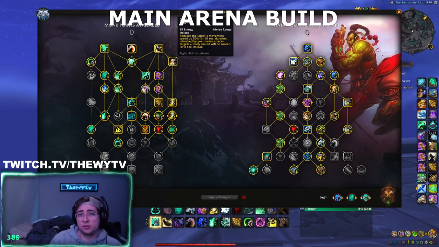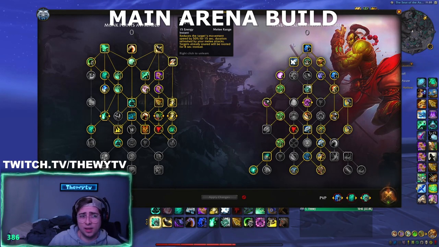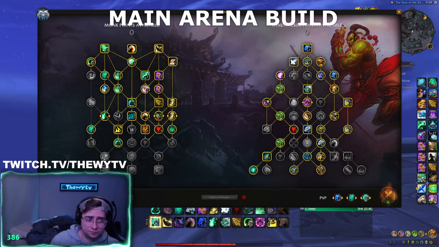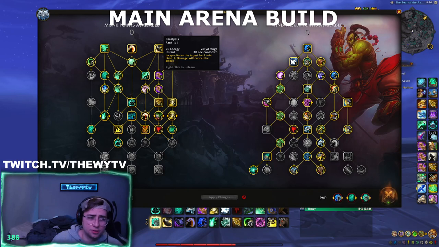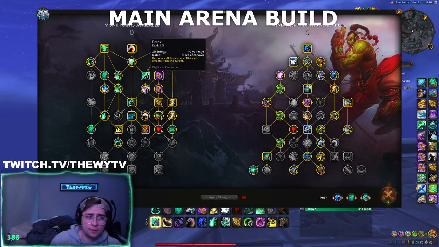Disable, so this is our slow for Windwalker. It just applies a slow instantly, and if you reactivate the ability, it'll be a root, so you can DR that root all the way down. Paralysis here, so we take Paralysis with the reduced cooldown.